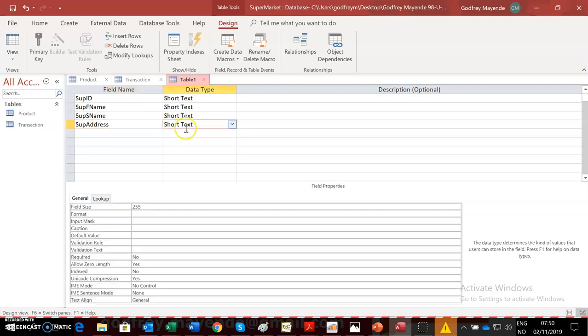The supplier address is also text. Everything here is text.